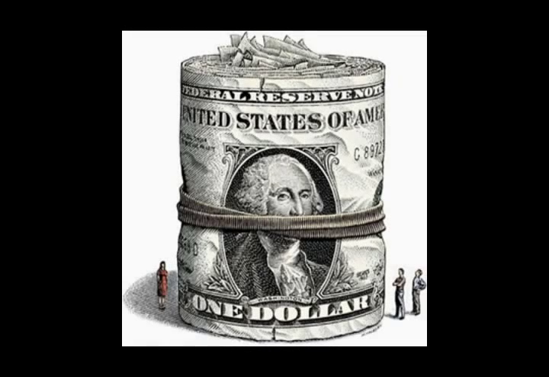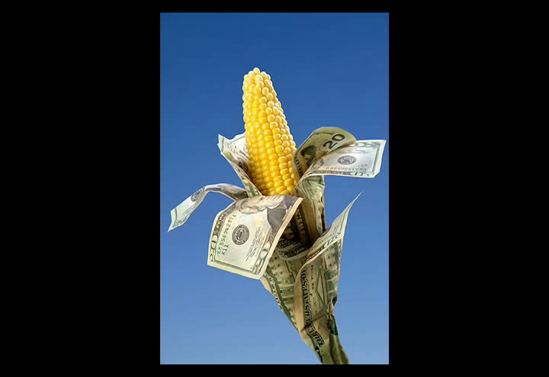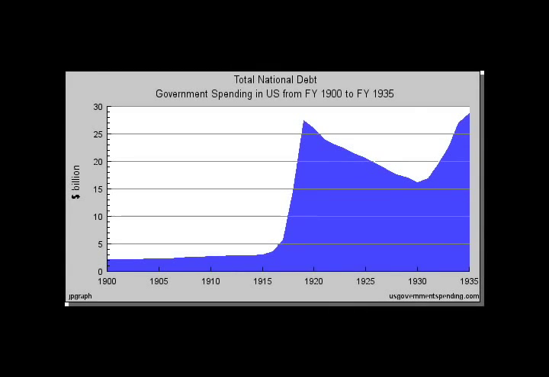Now the government stepped in because it had to. It tried to bolster the failing monetary system by creating more debt — sound familiar to what's happening now? They began the practice of spending more money than they took in in taxes, which is called deficit spending. During the Roosevelt administration, they tried to bolster the economy by giving purchasing power to unemployed people by means of welfare. And failing businesses were also put on welfare, which is called subsidies. One could say that the monetary system went in hock in 1933, and the federal government has been on a deficit spending binge ever since. This infusion of government funds falsely stimulated business, and debt started upwards again.